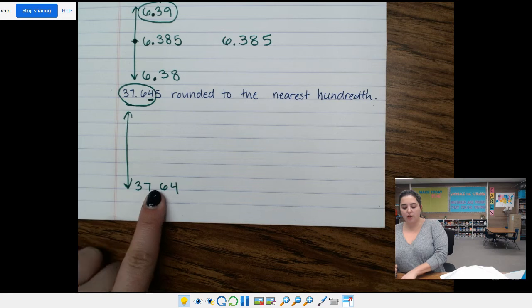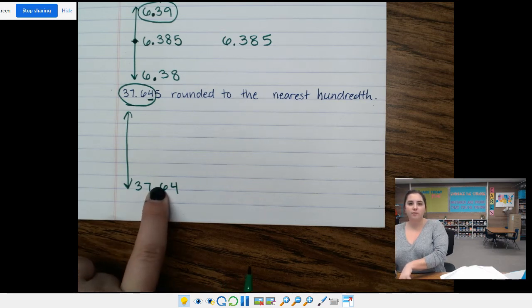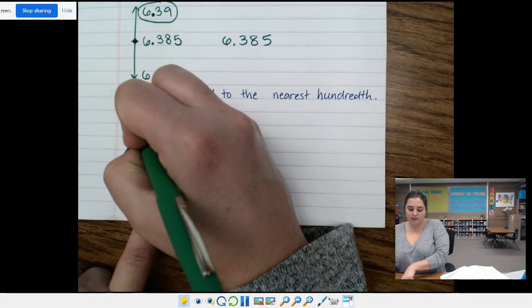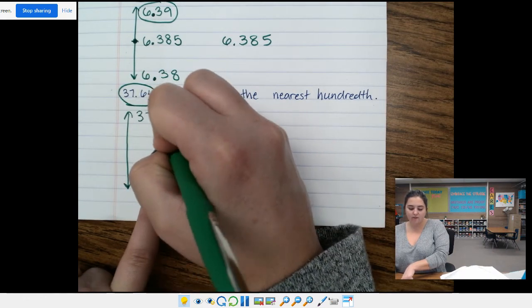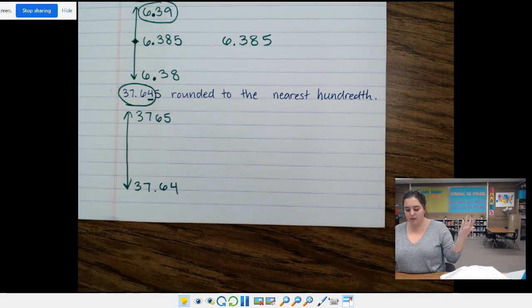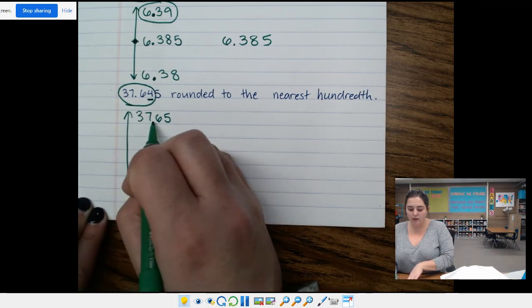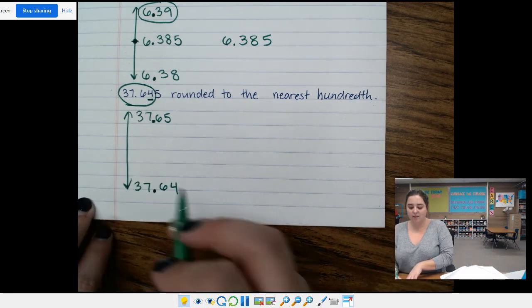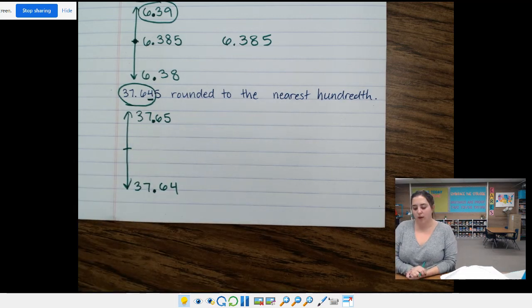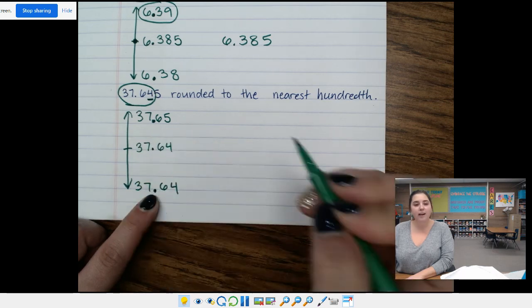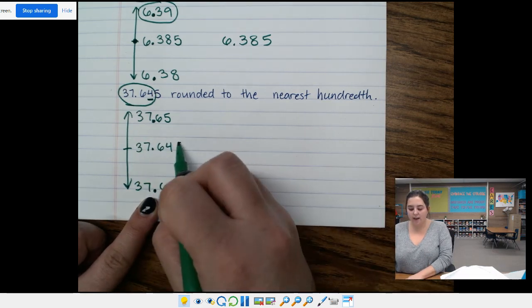So if you're not sure, think of it like 3,764. What would be one more? 3,765. And where does that decimal go? It was 37 decimal. I'm going to keep it 37 decimal. Now figure out what is your midpoint. What's halfway in between those two numbers? So again, my magic trick, I'm taking the lowest number and I'm going to add a half to it. I do that by adding a 5.